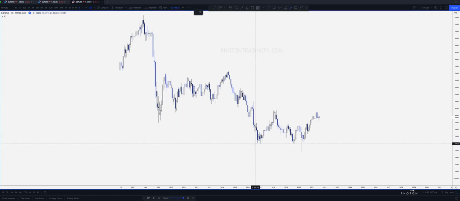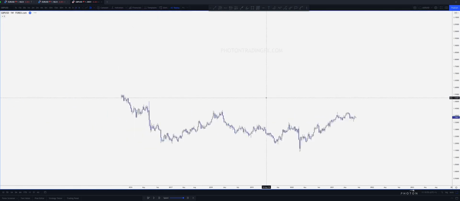However, we do have to be aware that we've had a massive sweep of liquidity here, right? We are starting to break structure to the upside. So I think if we can start to try and clear these highs with sustained momentum, then potentially we'll see another longer term move. But of course, yeah, if we kind of struggle to break these highs here, then very much we could be starting to pull back either down and towards this flip zone here, or potentially down into this extreme sweep zone. As we know, pound dollar loves to come down and mitigate those areas. So that's kind of where we're at with the monthly chart.